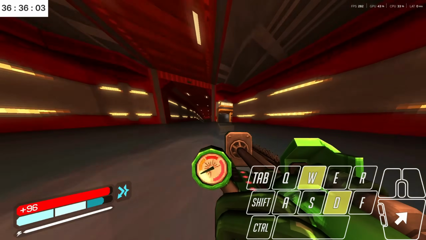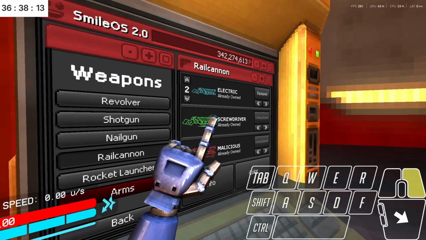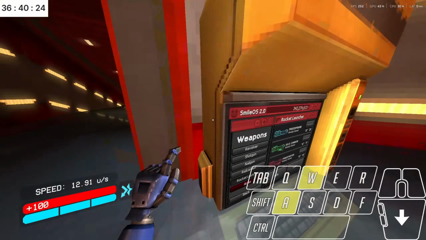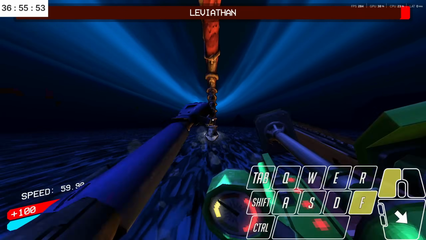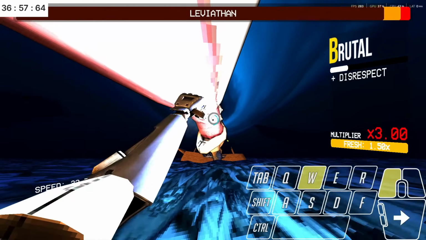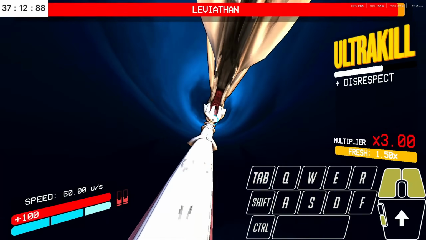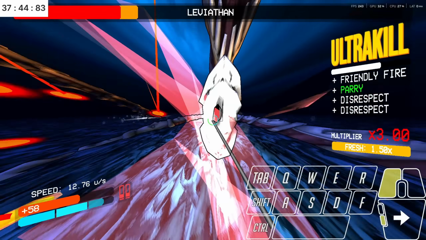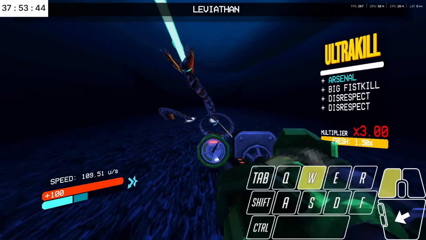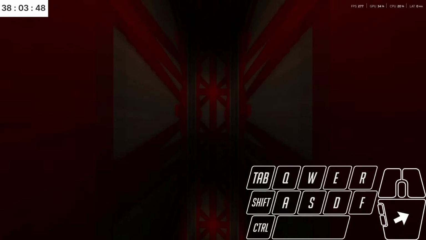5-4 is the level where I realize that I have the rocket launcher and the rail cannon on me right now, so I make an effort to take those off. Oh, and yeah, it's Leviathan time. You know what that means. Fun times.